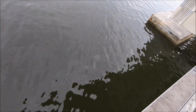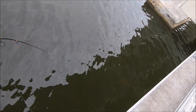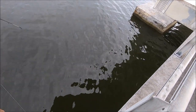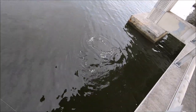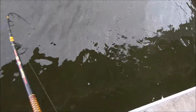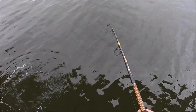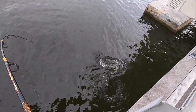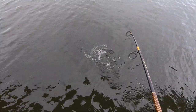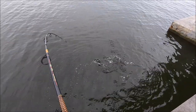All right, there you go. Come this way, get tired. That's a big boy. Here we go, I see the leader. Oh yeah, that's a big boy. Big ugly, look at that. He's gonna get tired. Oh man, I love this fight. Oh man, this is so cool. Right underneath the piling. Look at that. Ooh, mama. Get tired, baby, get tired. I know you're tired. It's okay. Wow, that's a big boy. Get tired, baby. All right. Look at that.